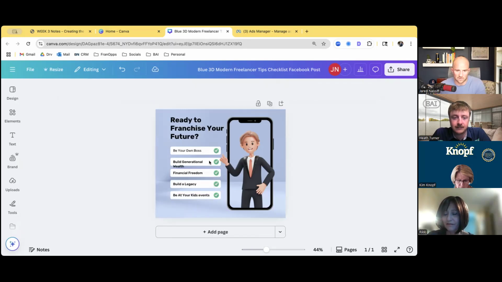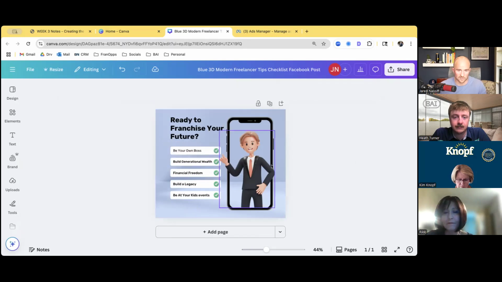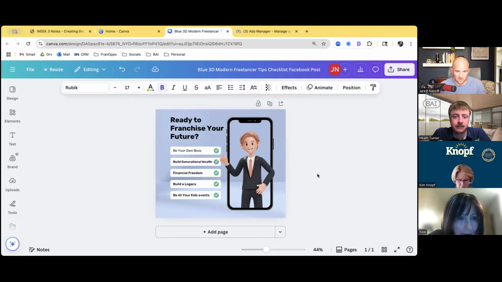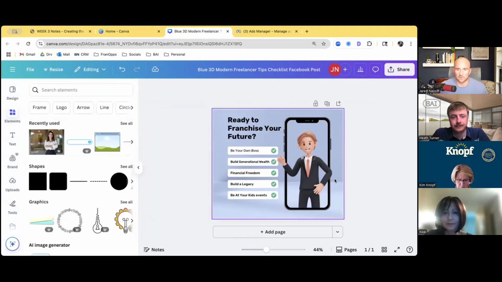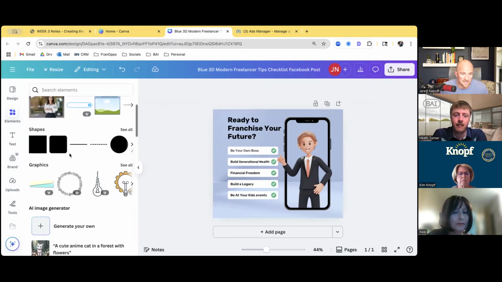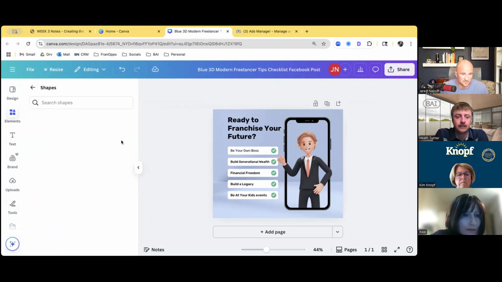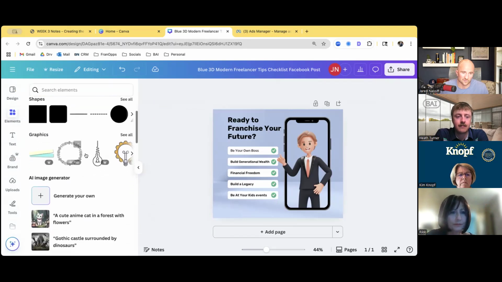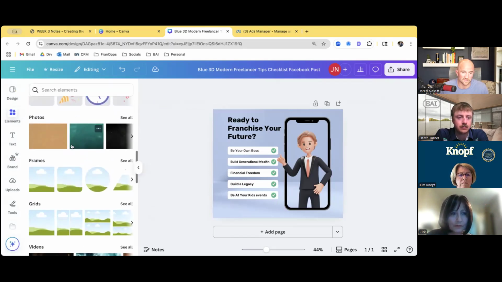So now we've taken some time, maybe just make sure that everything fits well. Give it another look, make sure everything is laid out well according to how the eye works. Give it that eye test. Now, what I would do is switch out the graphic. One of the common things I regularly use is elements here on the left side because it's got every element, from things you've recently used to different kinds of shapes, to different graphics, to creating your own. You can even use AI to create your own image if you have something creative.